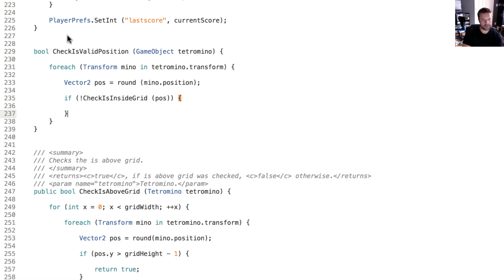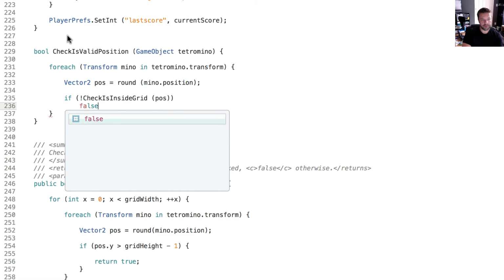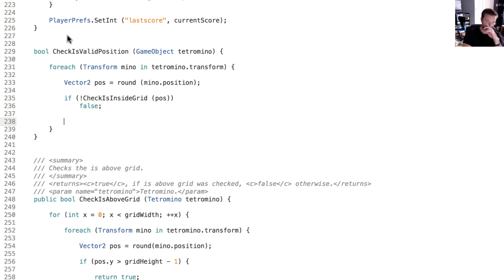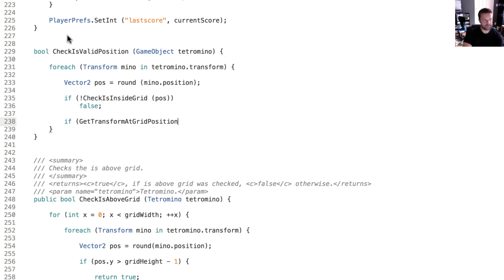And we're going to return false for that, because if it's not in the grid, then we want to return false because the position obviously isn't valid. Then we're going to check also, using our get transform at grid position method, and pass in the position, make sure that doesn't equal null.